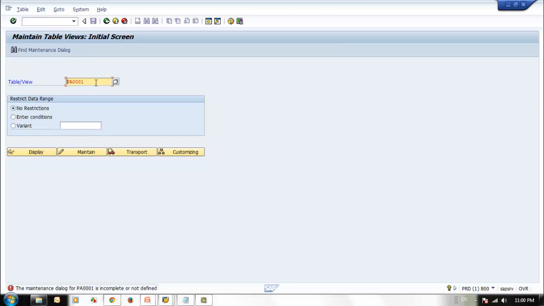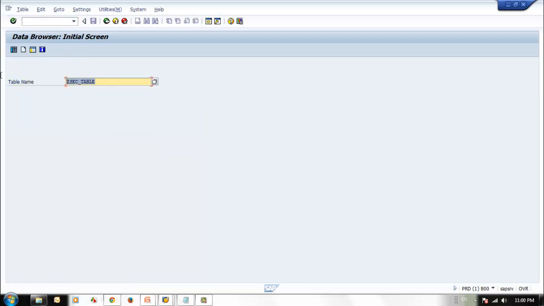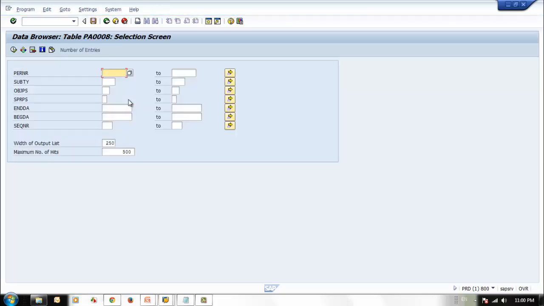So this does not have a maintenance view. We have to browse in SE16. Go to SE16. Here we can view these tables without problems.